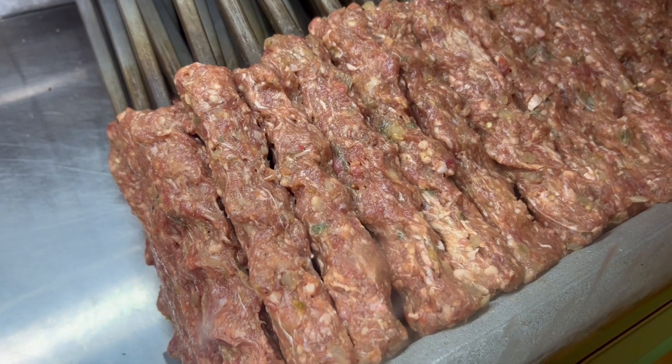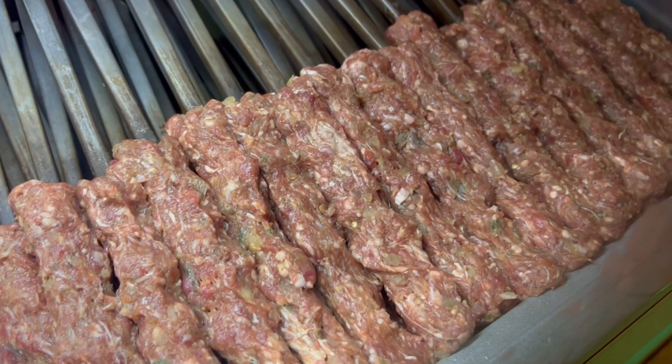Wow. Straight away, incredibly meaty — really the meatiest you can possibly get a shish kebab. So soft, so juicy, so flavorful. Great on the salt level, not overwhelmingly spicy, great on the spice level too. The only criticism is they're a bit small — I want a massive barbecue kebab. But all of this on naan bread for £8.70, I thought that was a bit dear for Birmingham, but it actually isn't because the quality of the food is great.